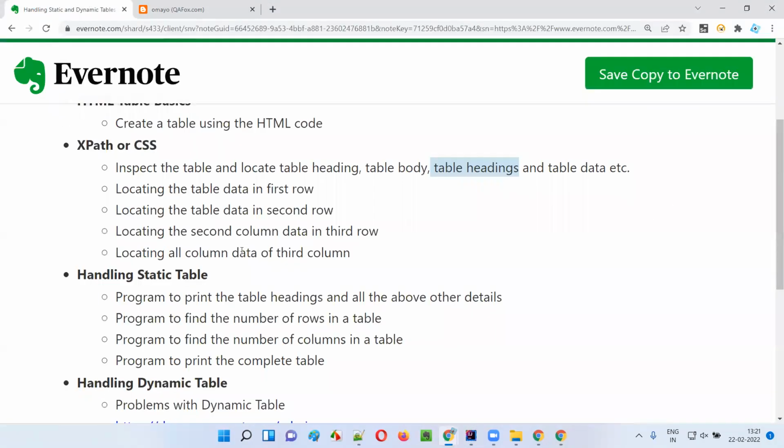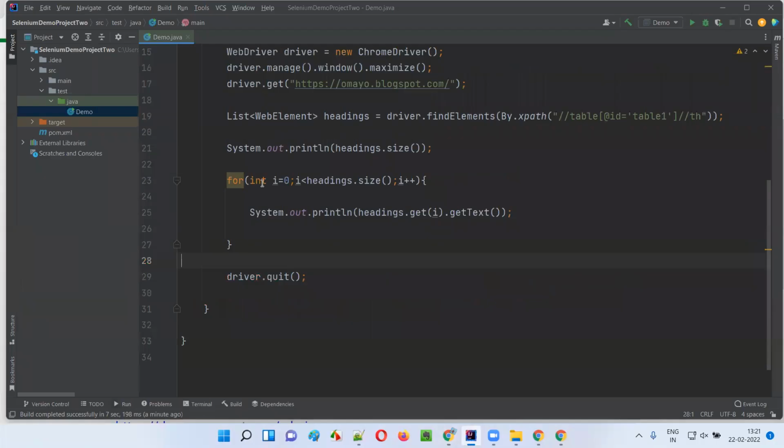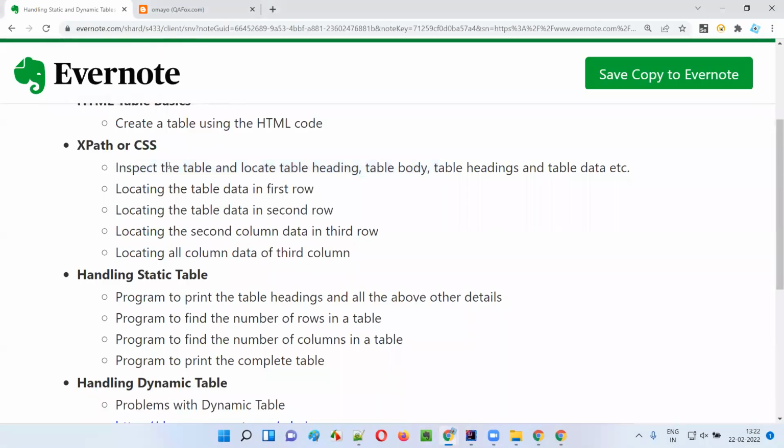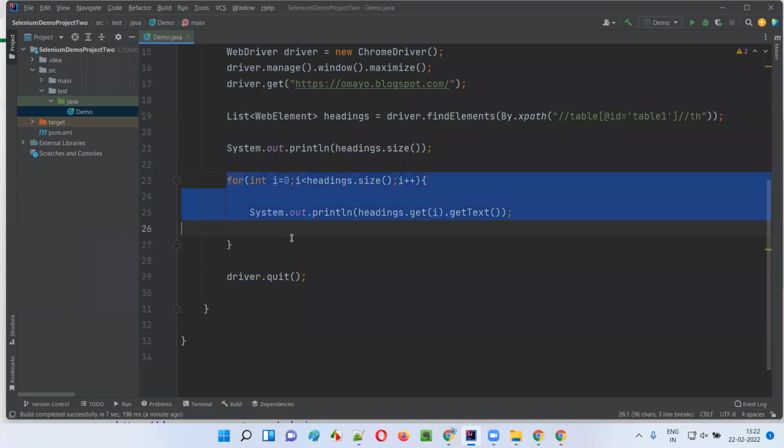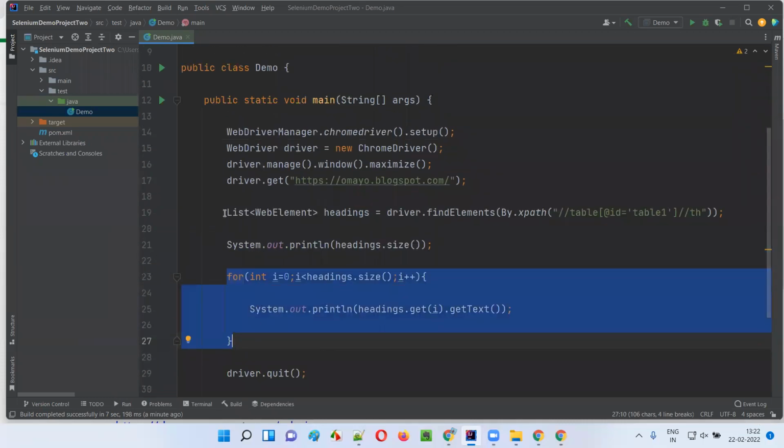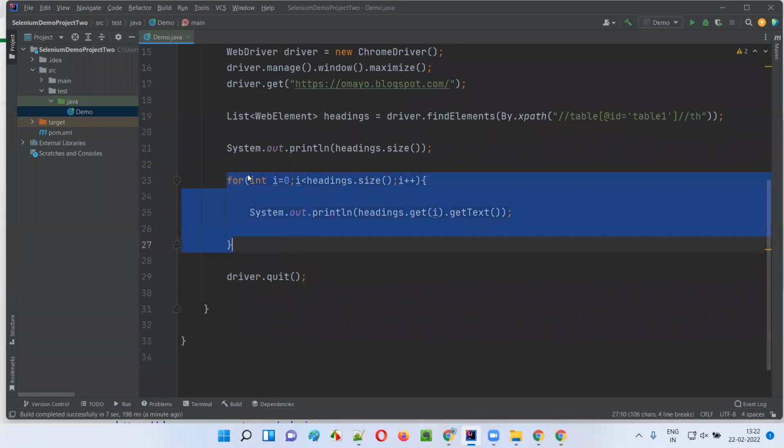And next thing is, instead of using this normal for loop, I can use for each loop also. So what else? Let me think, guys, what I can do here. We only retrieve the table headings. We can also retrieve the table data and all those stuff. So we'll convert this into for each loop, guys. It's better to use for each loop over the normal for loop when you are dealing with the list and all those stuff. So I'll convert this into the for each loop now. Instead of writing like this, I'll use the for each loop. I'll show you the for each loop version.